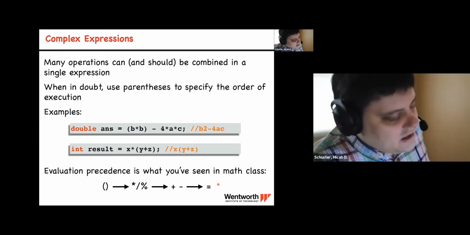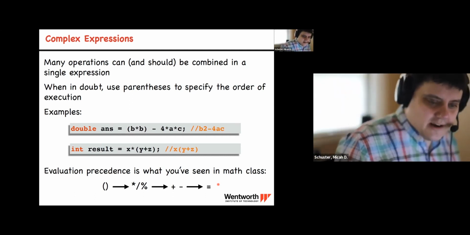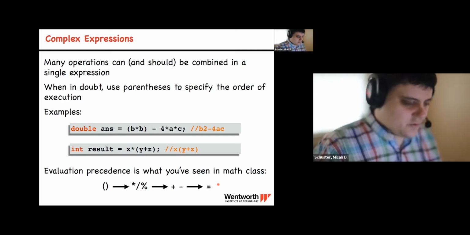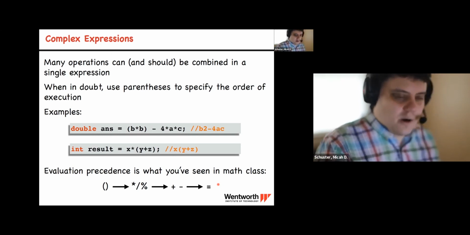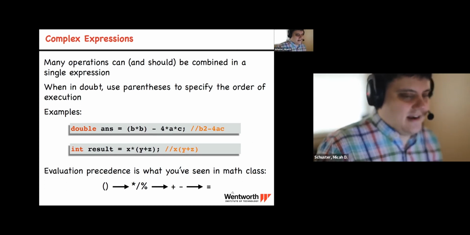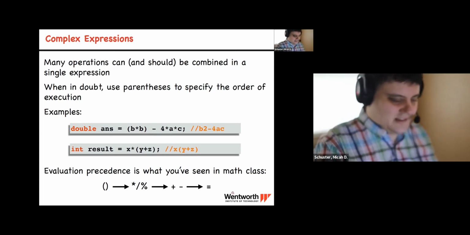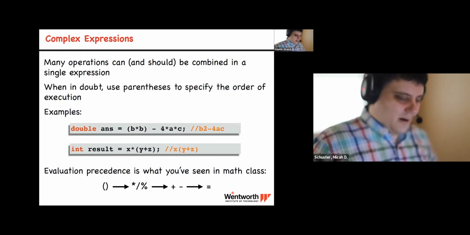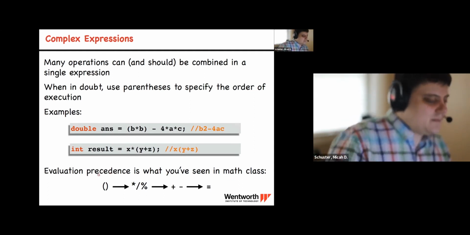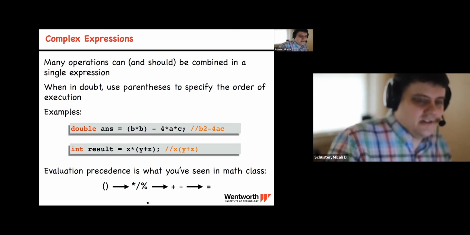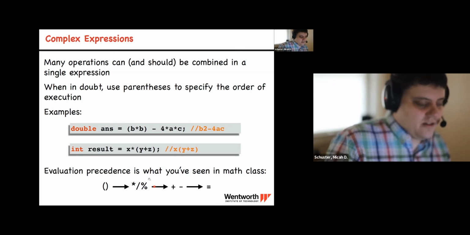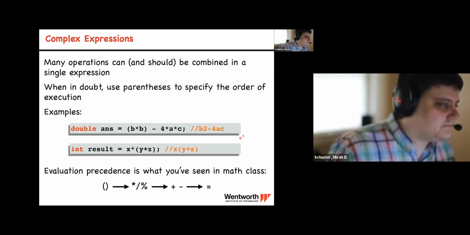If at some point you do end up using bitwise operators, or if you've used them before, it's not something we typically do in CS1 and CS2, but they have particular precedence in here as well. And typically you want to put them in parentheses because it can really mess with the order of operations if you end up using them. So you don't have to worry about it at the moment, but for regular math equations, it's the normal, intuitive evaluation precedence with modulus added in.